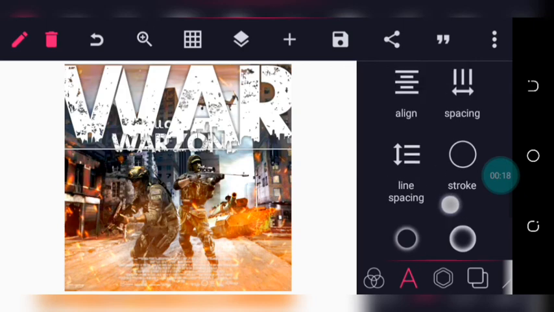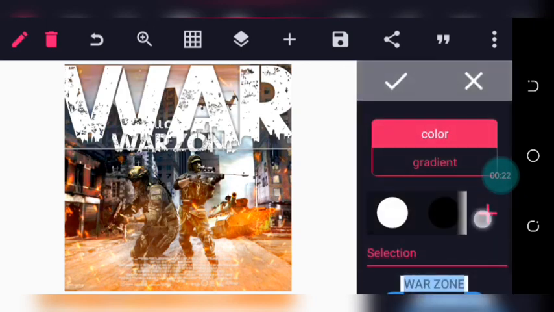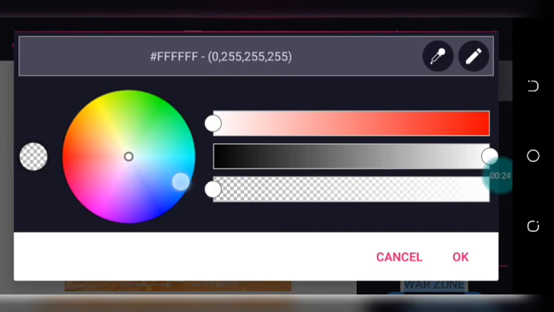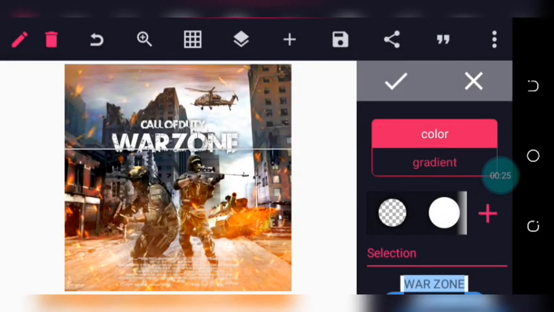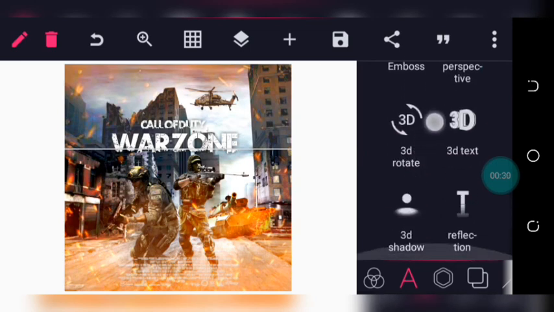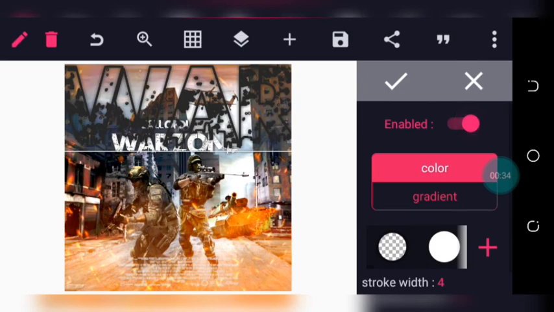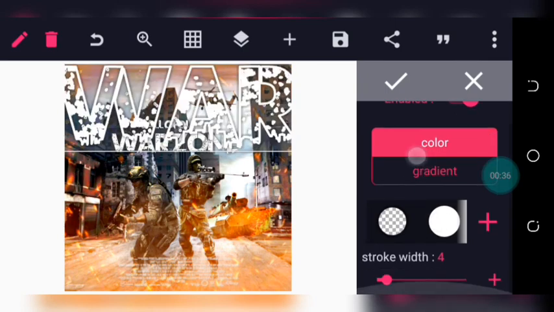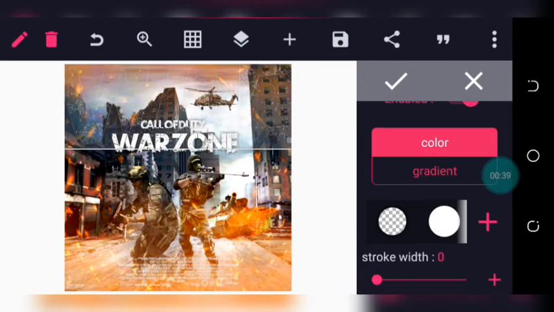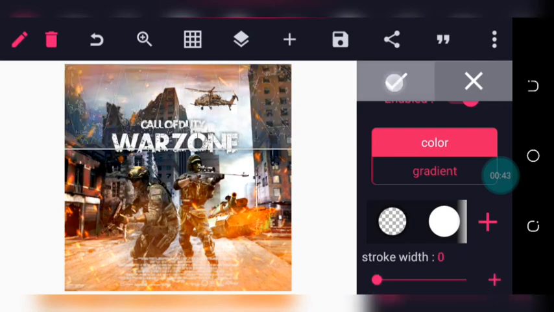Make this color to be invisible. Okay, let's select this. Okay, let's use a stroke so that we can see what we are doing. Let's go to stroke. Use a white stroke. Okay, let's make it to be 0.